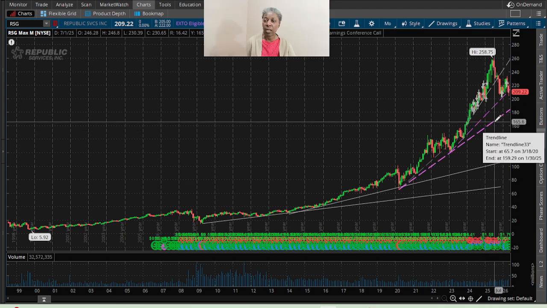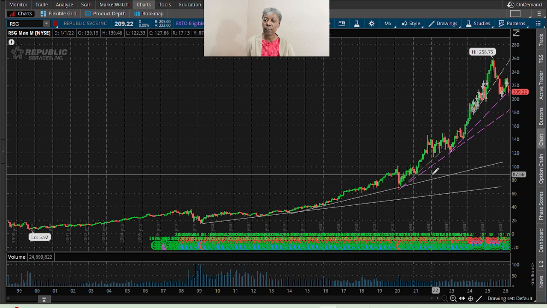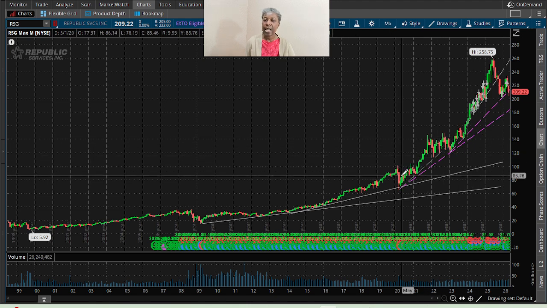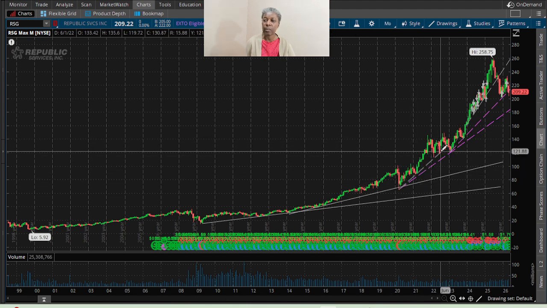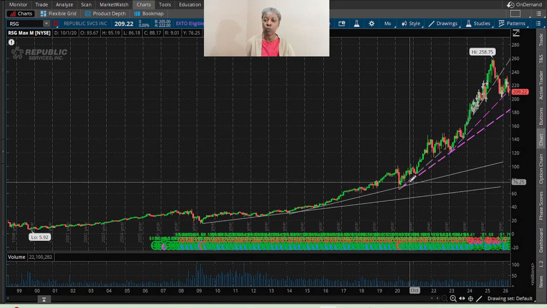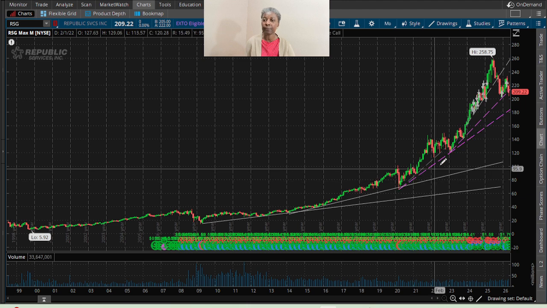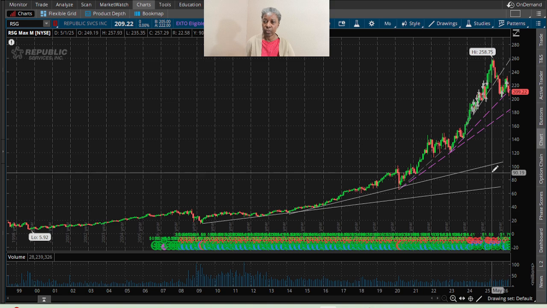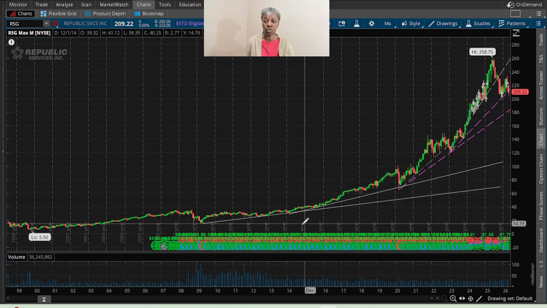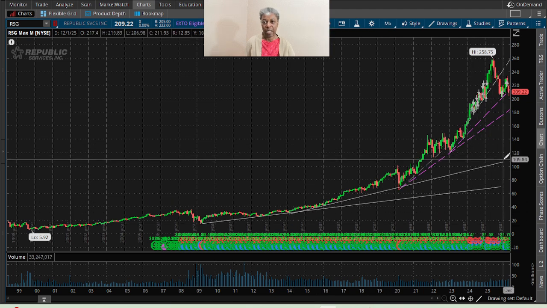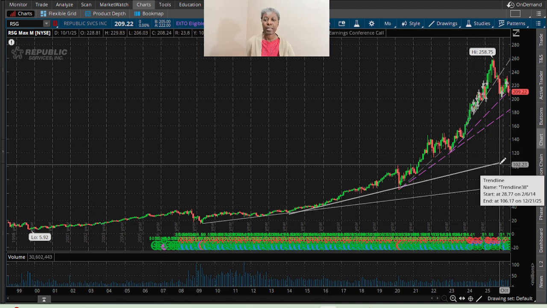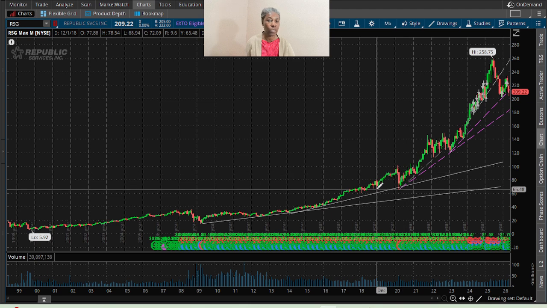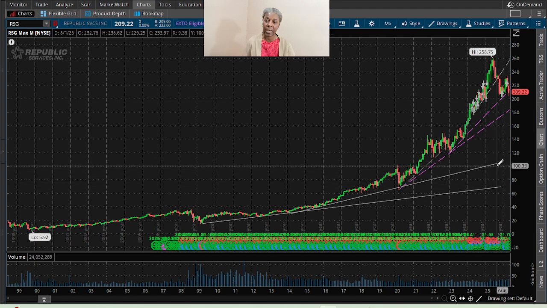So I have this one next. 1, 2, 3, 4, 5, 6 years. That is more likely to be the valley line. And I'm going to look at the times it pulled back to it to see if I have multiple touch points on it, and I did. So this is my next one. And I have this one that is even longer. There is a chance it might come back to this, but it is less likely because it has not come back to it in a while, since 2020. But it is a possibility that it might come down to it.